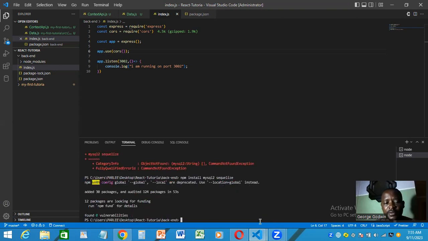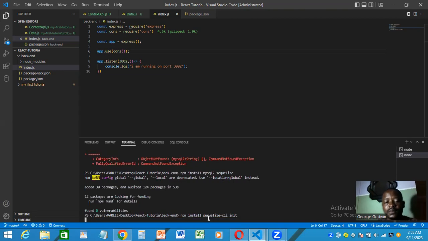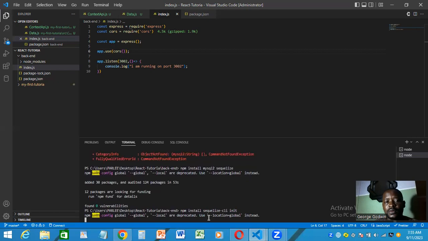So it's coming up, so I can install that. npm install CLI. So we are installing it.